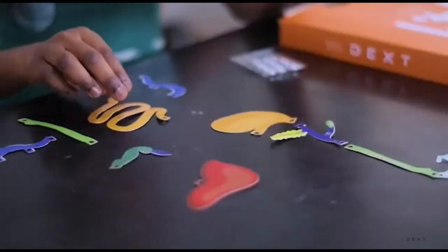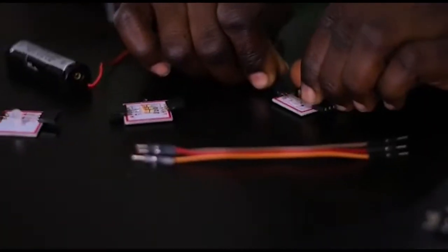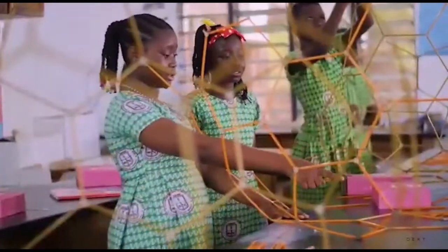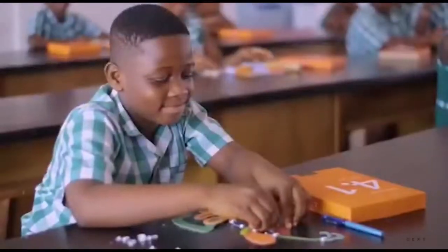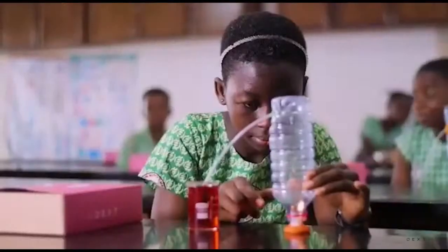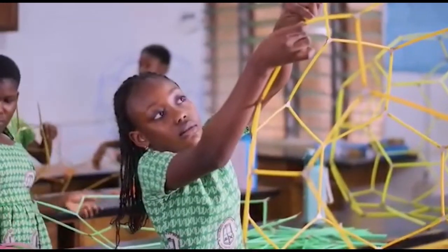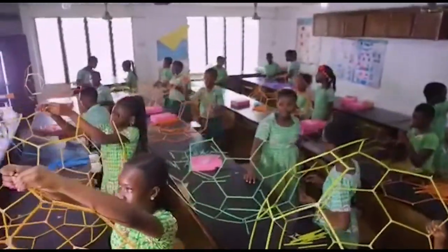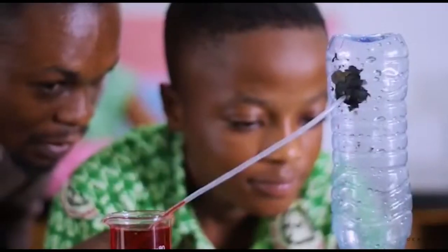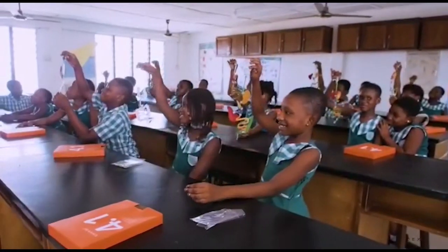As a parent, I experience what is being taught to my child in school, in the house, and I see my children telling me this is what brings the force to the machine that is carrying the load and the rest. And I'm like, wow, if at grade 5 and 6, a child is able to have all this at the back of their mind and be hands-on, then the future is bright. Science Set has been the game changer for Solomon Bennett Memorial as a school.